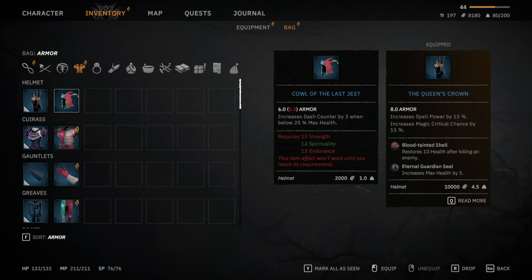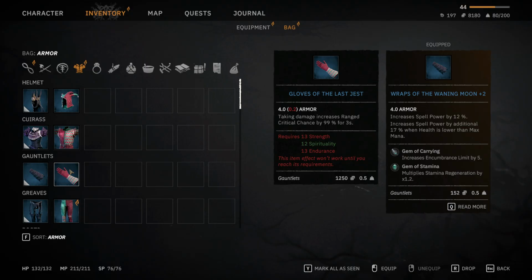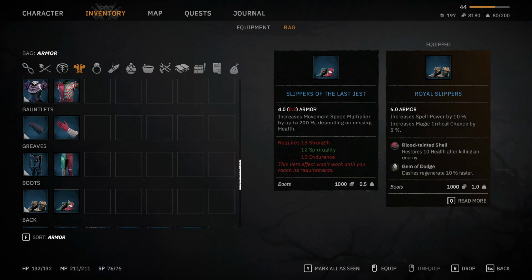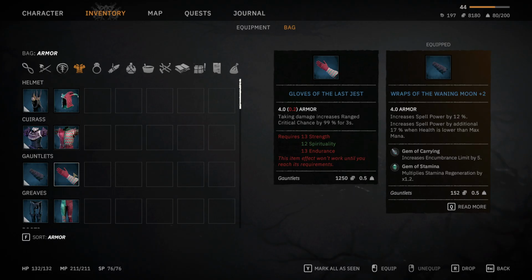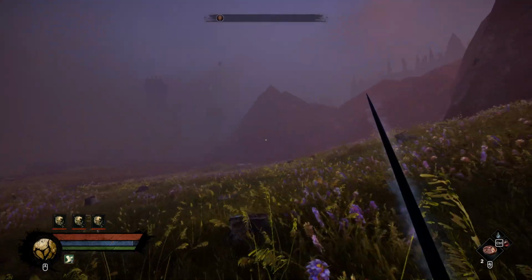let's go here. We got Cowl of the Last Jest: increases dash counter by 3 when below 25% health, physical damage by 100%, increases spell power by 100%, decreases incoming healing by 90% while you're in combat. Taking damage increases ranged critical chance by 99% for 3 seconds. Stamina regen is 1. Attacks restore 50% stamina. Increases movement speed multiplier by up to 200% depending on missing health. So yeah, you can tell it's definitely end game stuff, because of 13 strength, 12 spirituality, and 13 endurance. They're expecting you to definitely use that way later on.